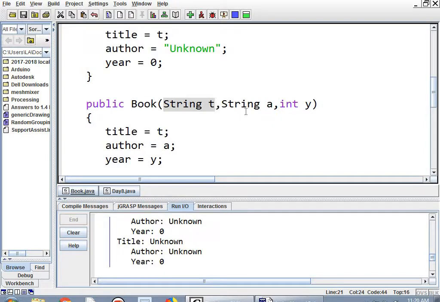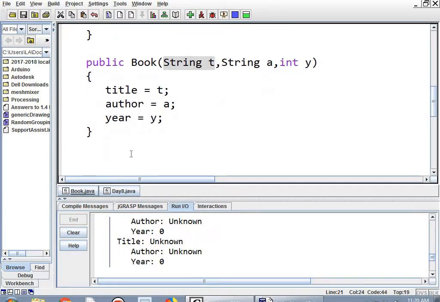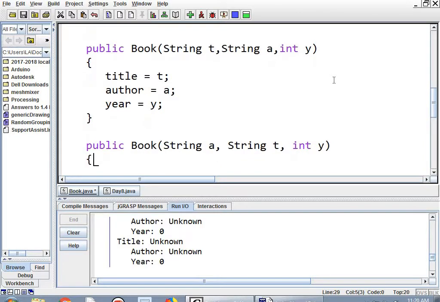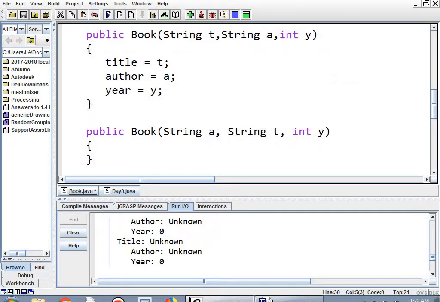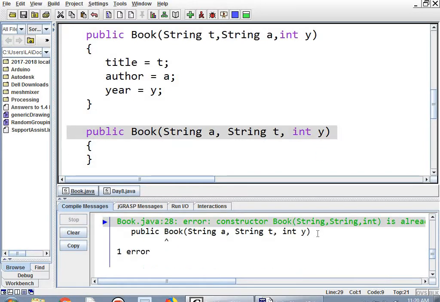So I want to show you, it's important to know that the signatures have to be different. So I'll show you, if I try to make one that is a little bit different, like it looks different to you and me, I say string A, string T, int Y. If I try to do this and compile, we're going to get an error saying you can't do this.